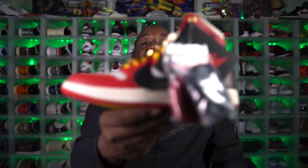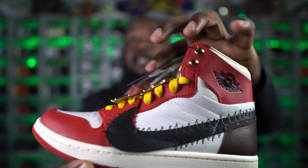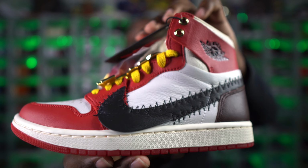1000%. Now getting into the left shoe, man, it is a little different from that white one, man. They went with an oversized swoosh right here. You can see like the zigzag stitching going across the front and going across the top and all the way around the back of that swoosh.